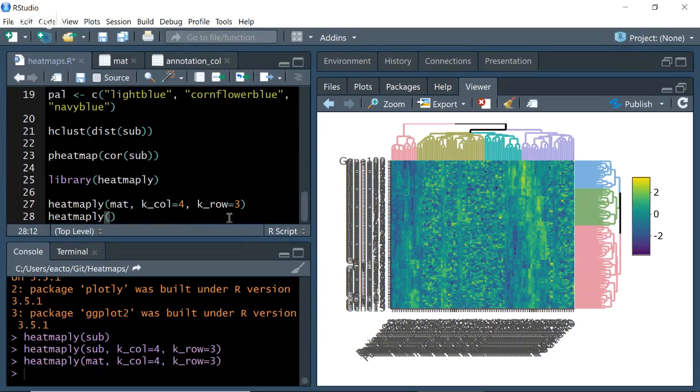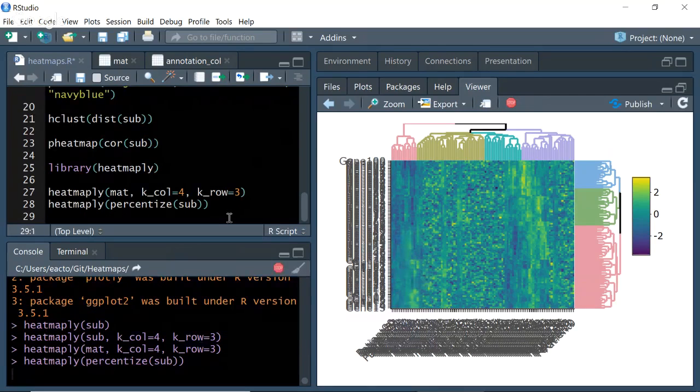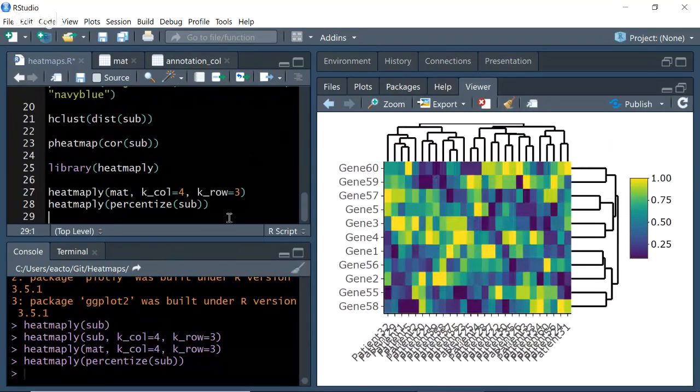And then the other kind of functionality that Heatmaps has is some built-in functions to normalize or percentize your data. So if you want to say what is the largest gene value in each row or something like that.